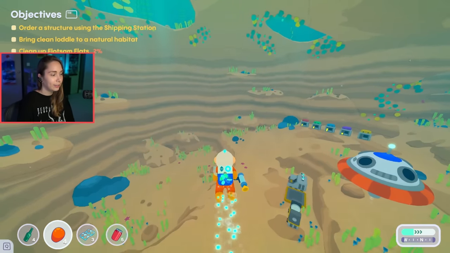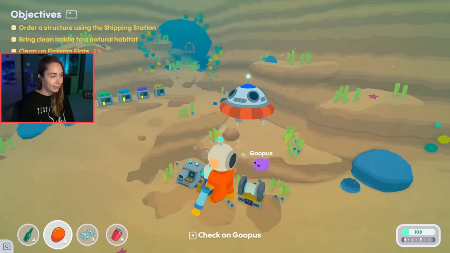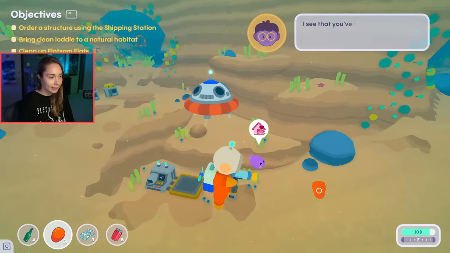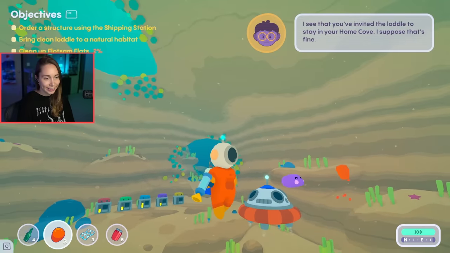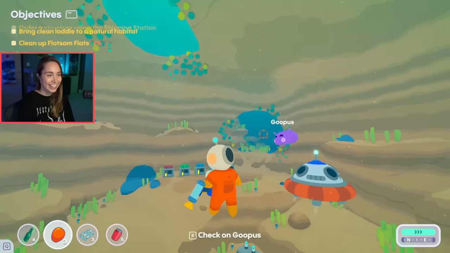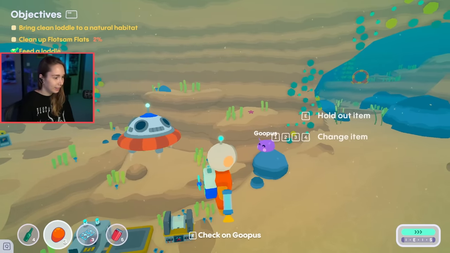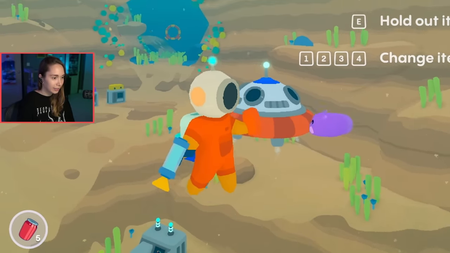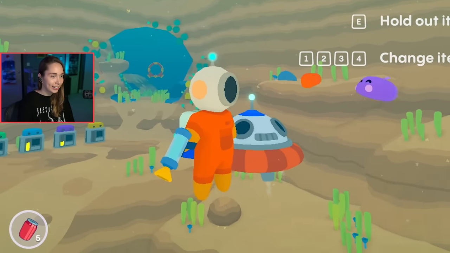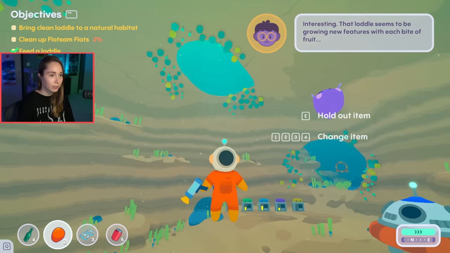Okay, let's see if we can feed the Loddle here. Yeah, clean house, I know. Here you go. Do you like that? The little hearts! That cute? Can I hold it out? Oh! He ate from my hand! Loddle seems to be growing new features with each bite of fruit.